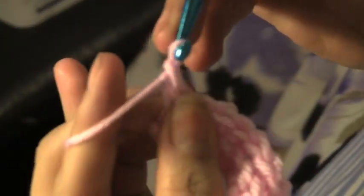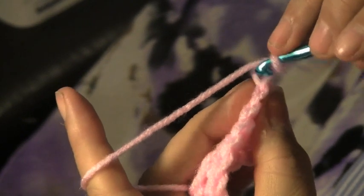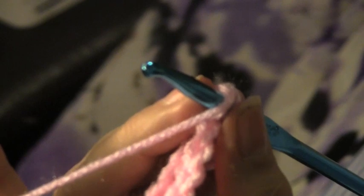What do you do at the end of the row? Chain one. Turn it around. All right. So now, we again are going to go in the very first one. Don't skip any. Okay? Let me show you how close that is. Here's your chain one. And you might want to go over here in this. That's not correct. You want to go in the very first one, and go away from you, okay?